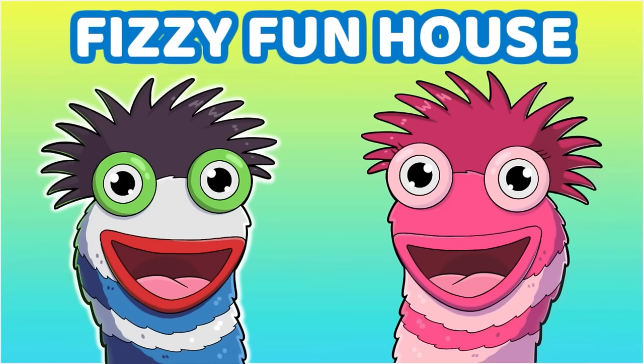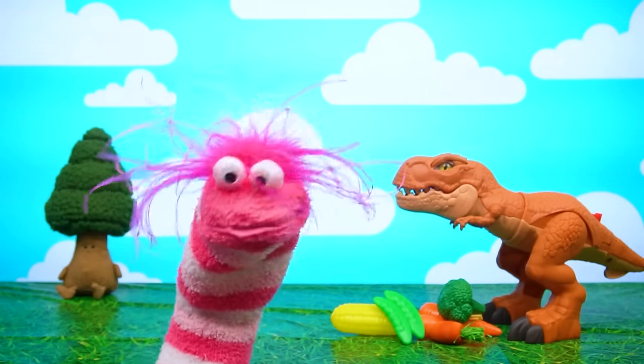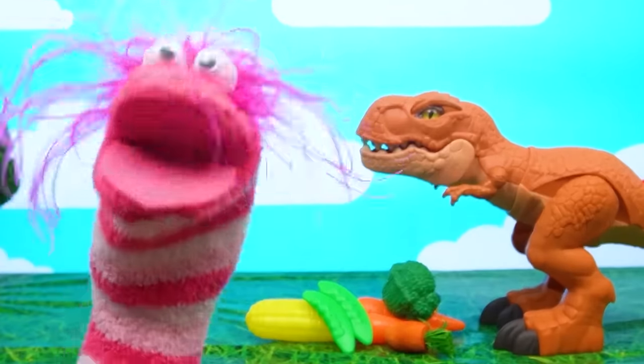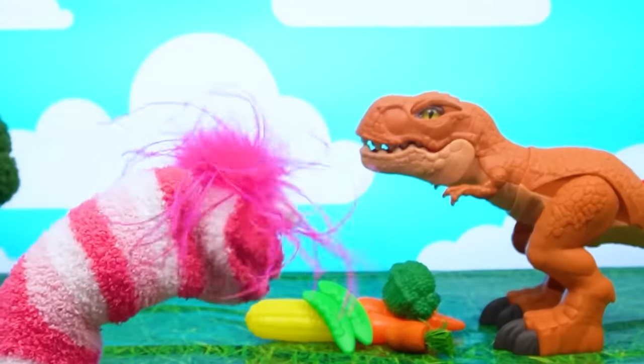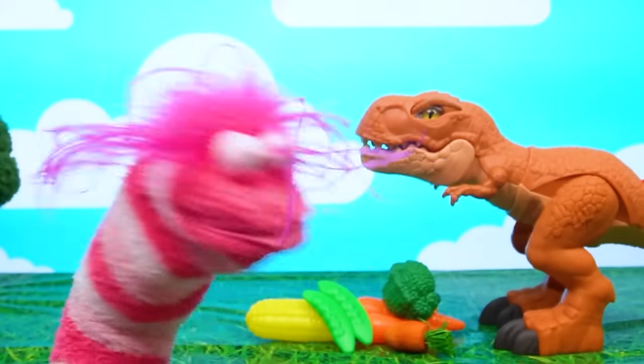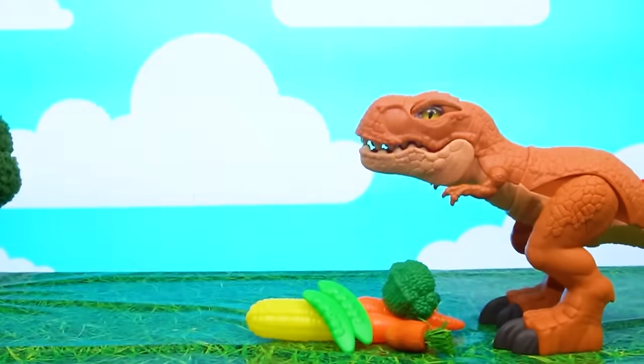Fizzy Fun House! Good Dino! Eat up your vegetables now! Rawr! Oh, Dino! Those vegetables are good for you! Okay, let's try fruit instead. Come on, Rex! You can be a good example!